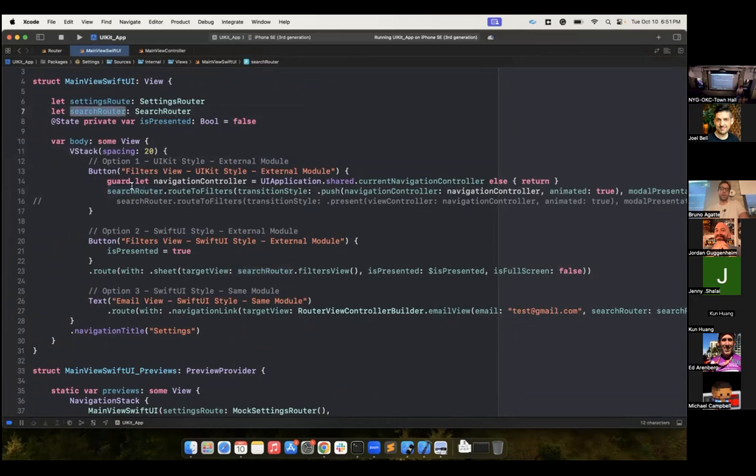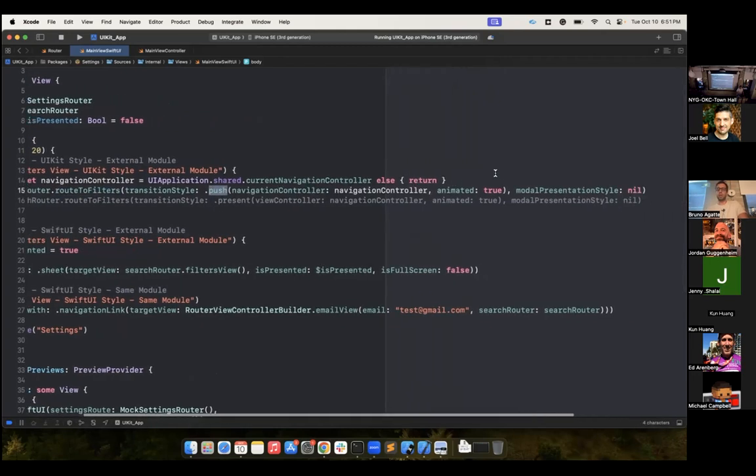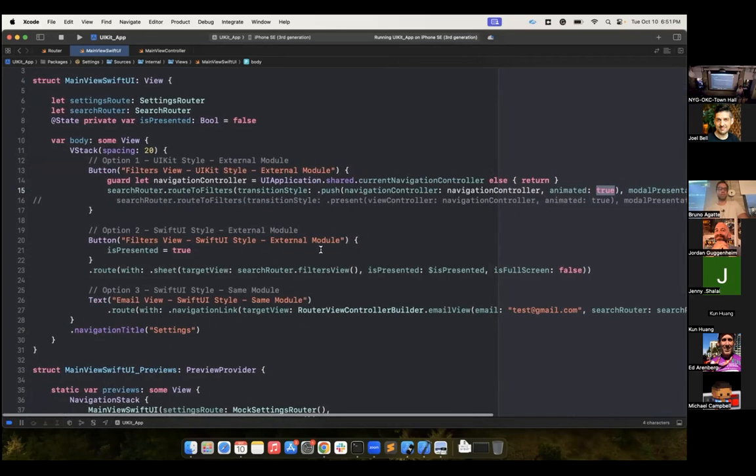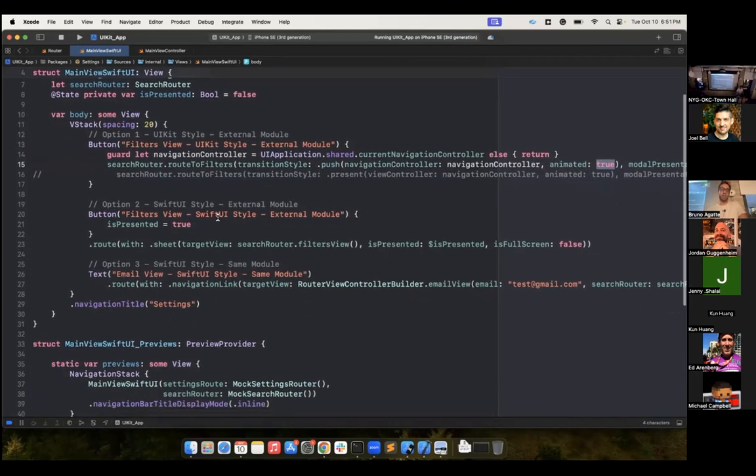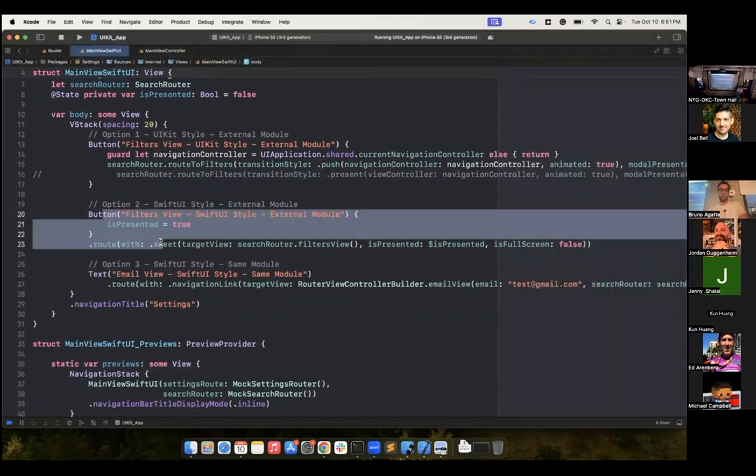And one way is calling the router dot route to filters, which is the implementation we did. And same thing here, we can use present or push, and we can set specific things here if we need, no animation or animation. Another way is doing the same thing, but with SwiftUI now. So this is the presentation style.